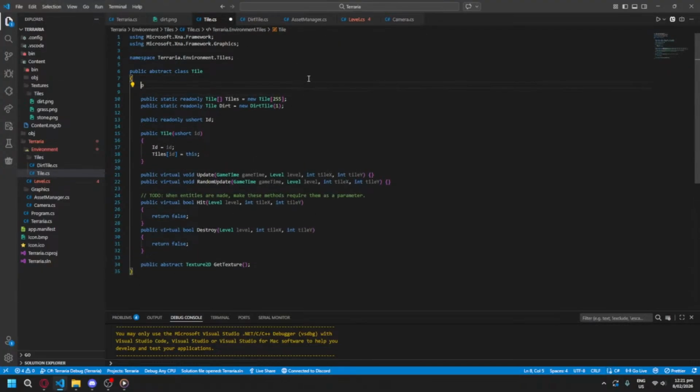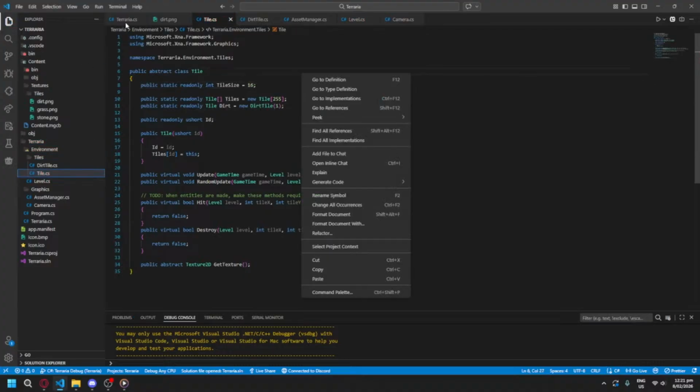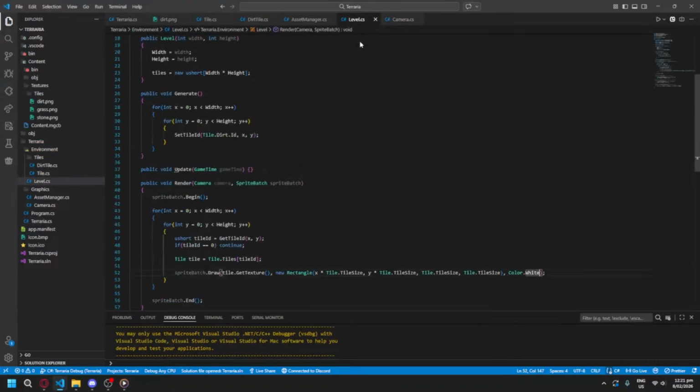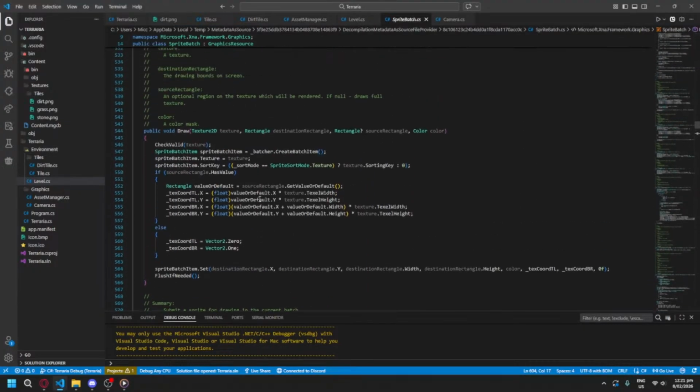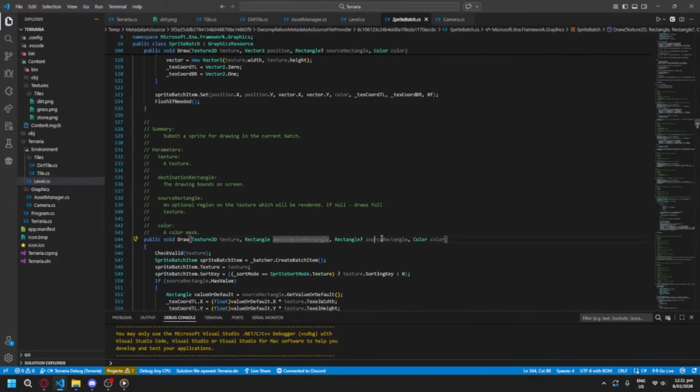Public static readonly int TileSize equals 16. And that should be good. Oh, wait, hold on. I need a source rectangle as well, I think. So, draw destination source.